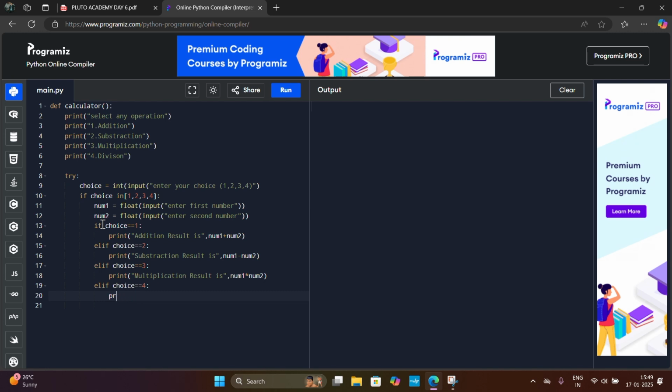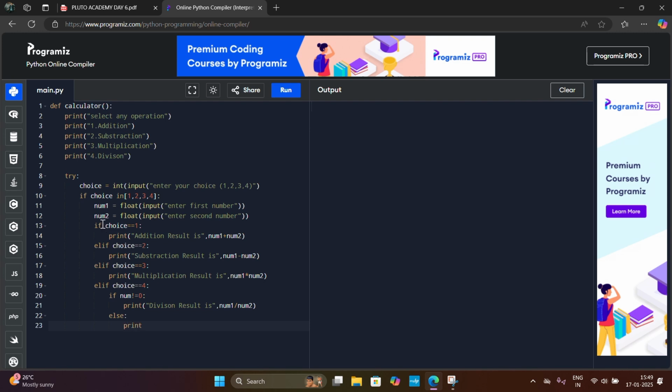So if choice equals 4, then I have to check if num2 is not equal to 0, then I can proceed. Then I can print division result, that is num1 divided by num2. Otherwise, else, if the number to divide by is 0, division is not possible.